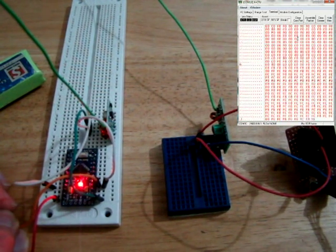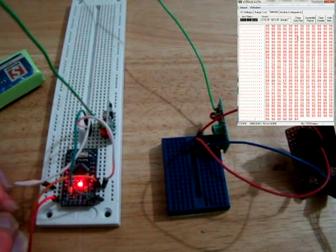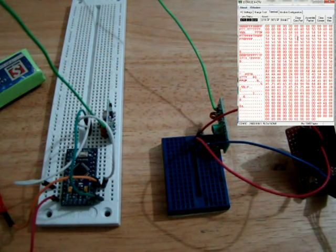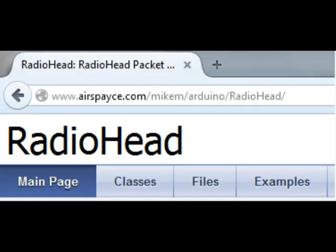Okay, so we just seem to be getting a huge amount of noise. That doesn't seem to be working at all. So we'll have to have another attempt at this and see if we get anything resembling good data. Okay, so our UART attempt didn't work, so we need to be a little bit more inventive.